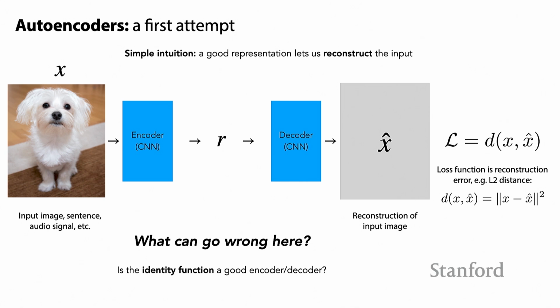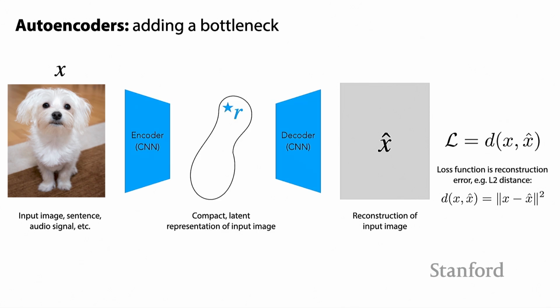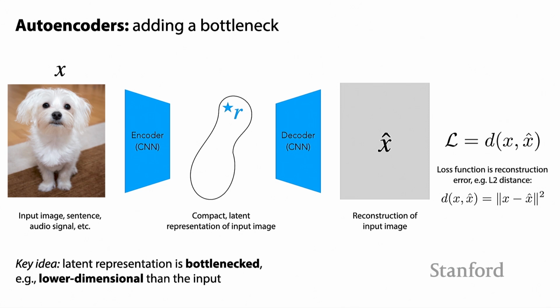There are a lot of different ways to fix this, but we're going to focus on one common one that people use. If R is basically unconstrained, if it's just as high dimensional as our input, then there's no reason the encoder can't just copy the input into the representation, and then the decoder just copies that representation to be its prediction. This is not really useful. We're not learning anything meaningful. And so the key idea that people use to get around this issue is adding some sort of bottleneck on our representation.